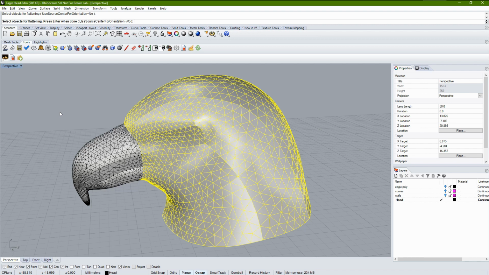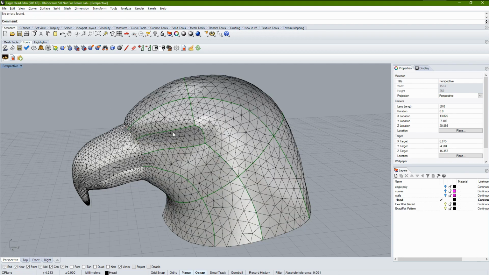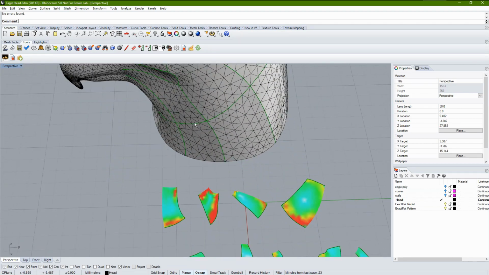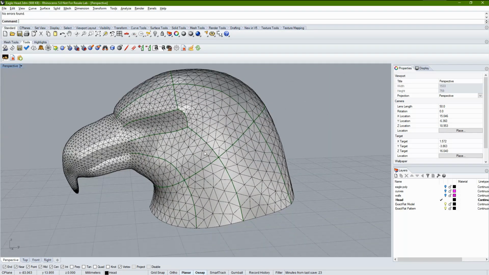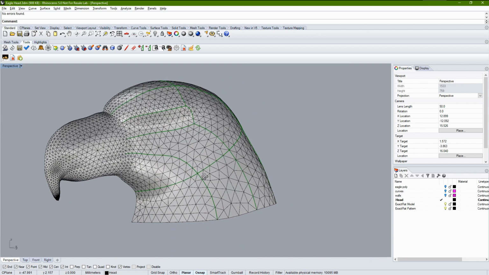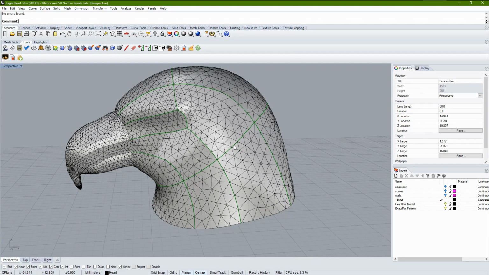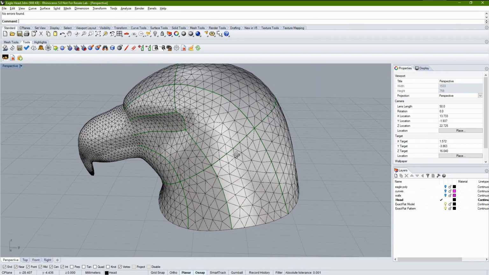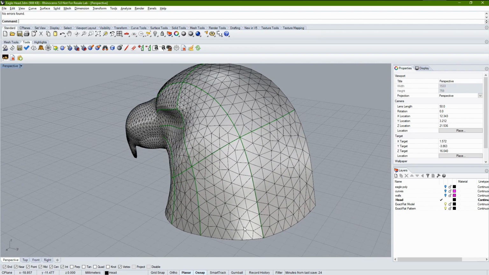To flatten, select your pattern pieces and then press the Enter key. During flattening, ExactFlat will sew your individual pattern pieces together and indicate the cut lines between each piece with a green line. The perimeter of the mesh has no green line to indicate that there are no pattern pieces adjacent to it. ExactFlat will highlight manual cuts automatically.